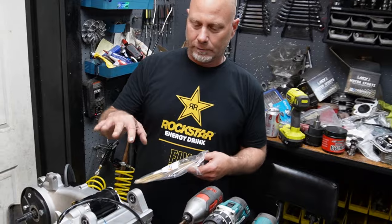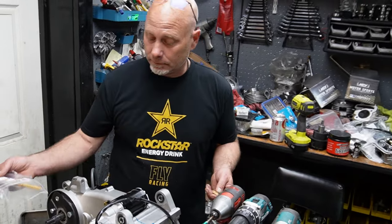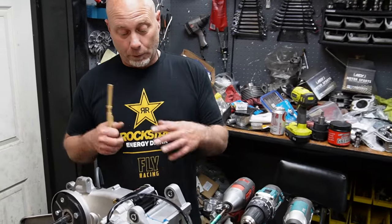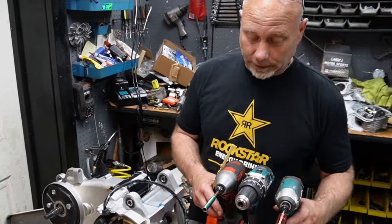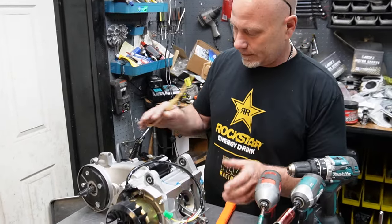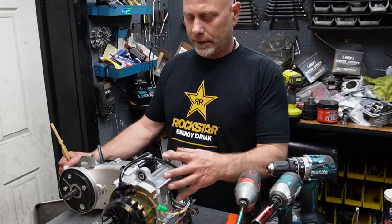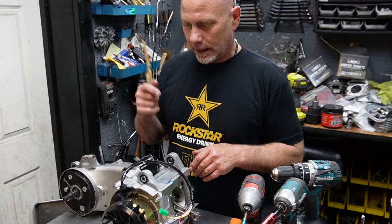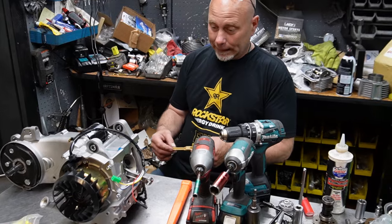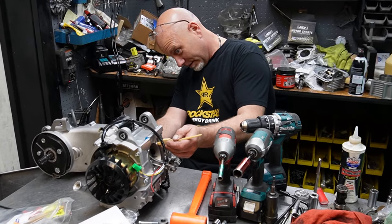I did buy separate components, because I had three kits that I had purchased since the kits were selling out so quick. But then when I wanted to come up with this concept and cut a case in half, I decided to buy a separate set of cases and the parts I thought I would need separate. So crankshaft, cylinder, head, guides, the chains I already stock. Therefore, I don't know if I'm gonna run into an issue somewhere along this build and run out of something that I didn't count on.